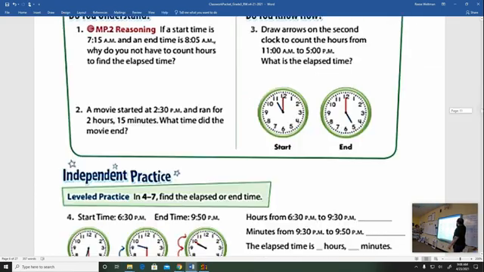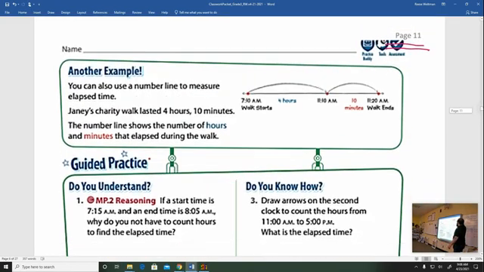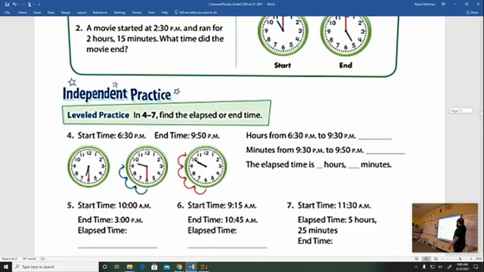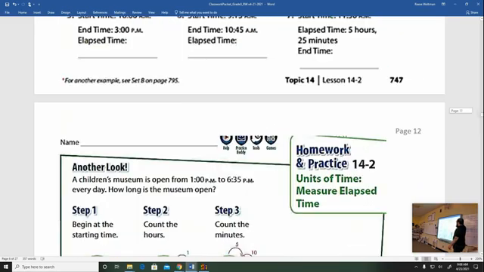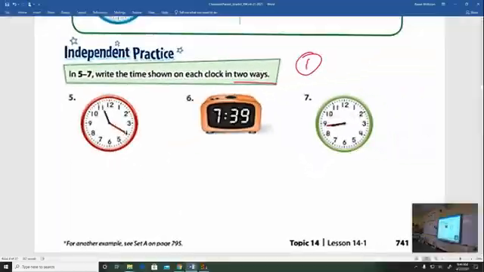Then, stop when you get to page 11. We're going to go through this one, and then we will continue on, okay? That's page 741. Should be this one right here. And let's try to go through these pretty quick. So everybody should be on this page right here. If you're not there, get on this page, independent practice page for this lesson. Everybody there? We all on this page?